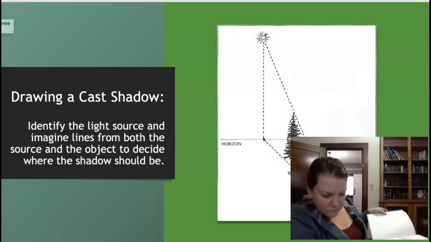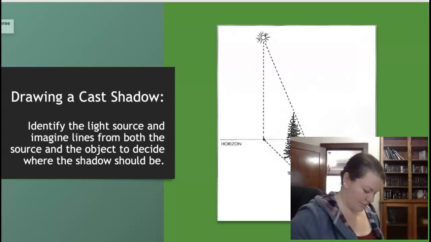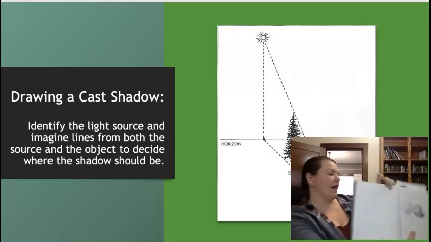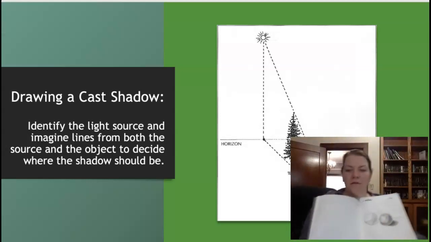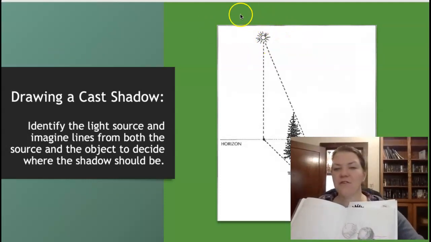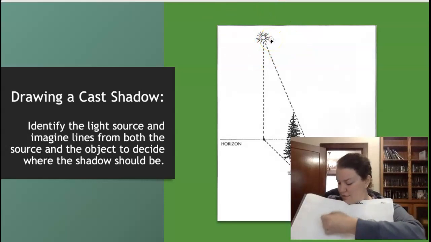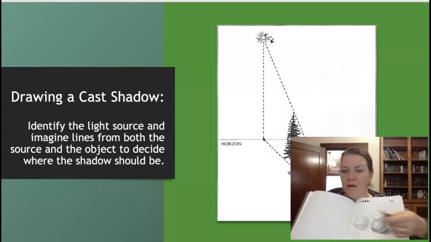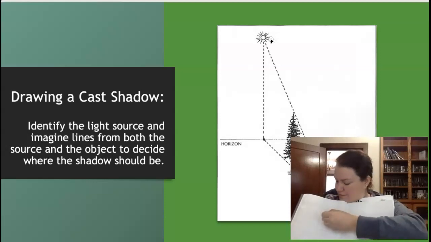So, boy, I am just making a mess over here. So basically, you will have your light source, like in this image. And I'm going to just draw a little bounding box. And I'm going to draw a little light source. Yay, look at the sun.